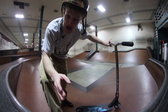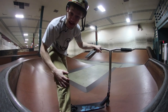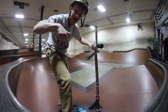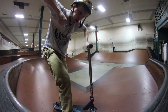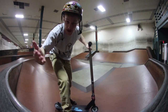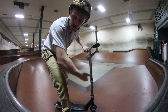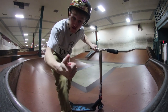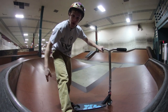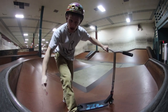Pumping is pretty much all dependent on you and how much force you're going to pull down onto the transition. This also has a lot to do with your knees and how you're actually bending and conforming to that transition. If I'm going over a hip, I'm going to be going up and as I'm coming down to transfer over it, that's when I'm pushing down, bending my knees, and using my momentum to push me even faster. In the case of this triple bank horseshoe, I'm going to push and pull my weight down along with bending my knees, and then when I hit these two pockets that's when I'm turning and using that pocket to pump and get around and continue.